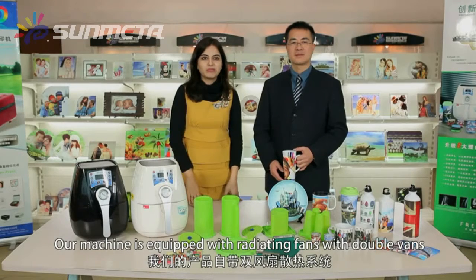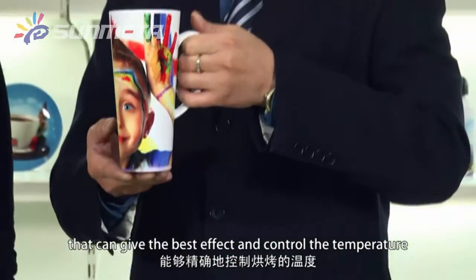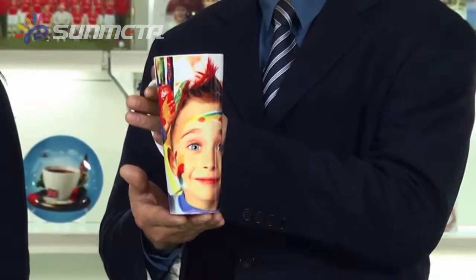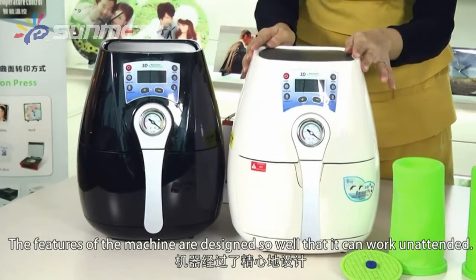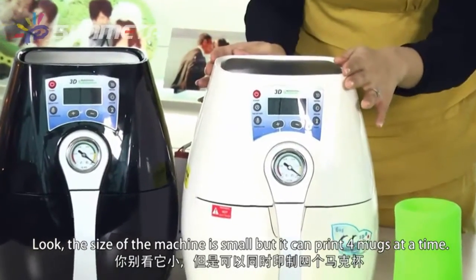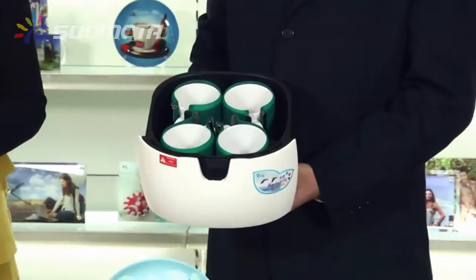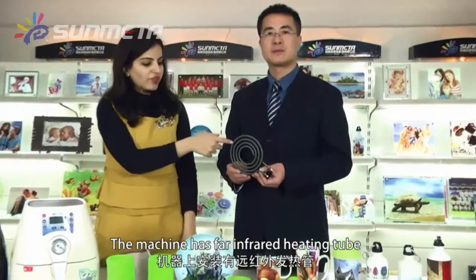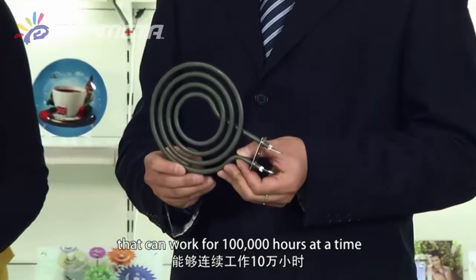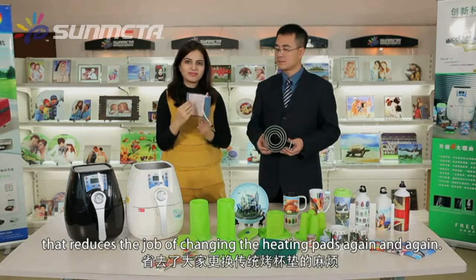Our machine is equipped with radiating fans with double vanes that give the best effect and control the temperature accurately, giving the best effect to the pictures. The features of the machine are designed so well that it can work unattended. Look, the machine is so small, but it can print 4 mugs at a time. It has a far infrared heating tube that can work for 100,000 hours at a time. That reduces the job of changing the heating pads again and again.